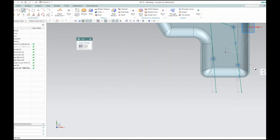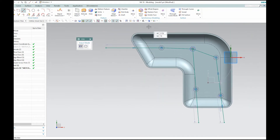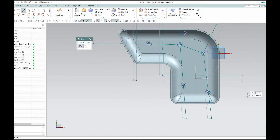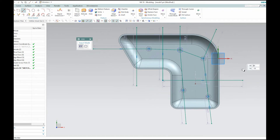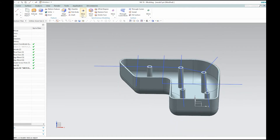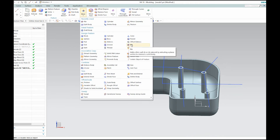They look a little funky coming off of there. And then I'm going to draw some cross lines here to go across as the ribs, just to kind of hold it into place. And probably another one like that, and another one maybe over here like that. So that's a pretty interesting shape for the ribs. Now I'm going to go ahead and finish that sketch. I'm on the home tab — select more, and you'll find the rib command.